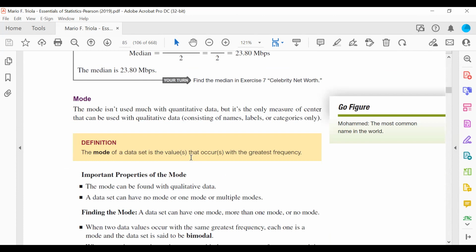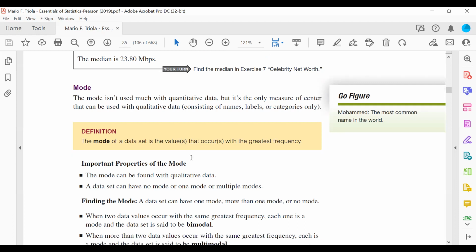Now the notation for mode, they usually use a capital M for mode. Kind of like median, but they took that off, and so they use the tilde more often for the median. So mode they do use the M. So again, the mode is the value or values that appear more often than the others.